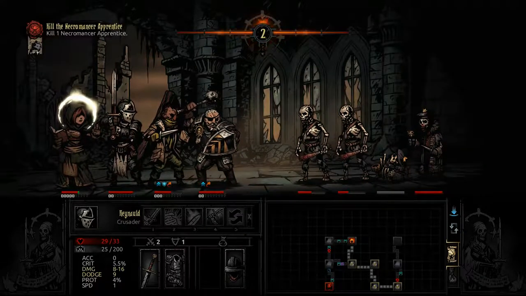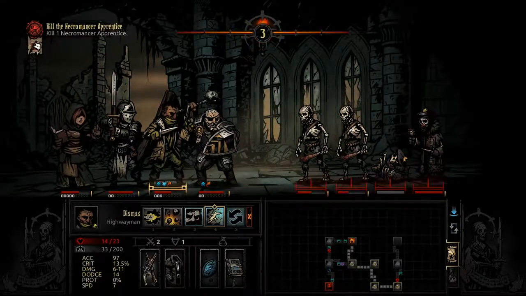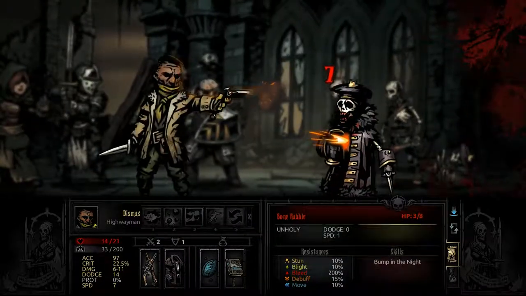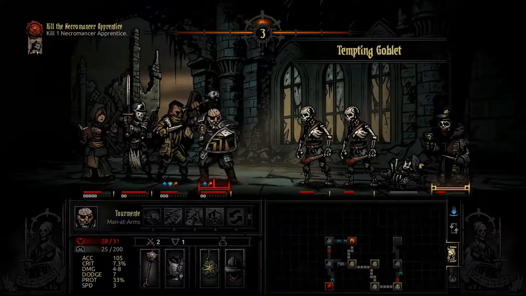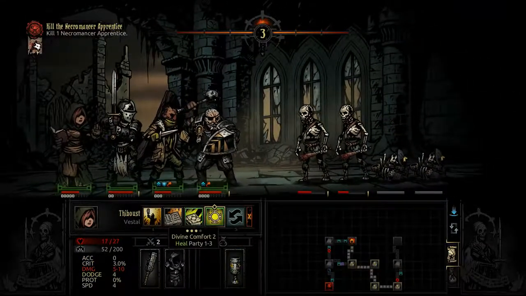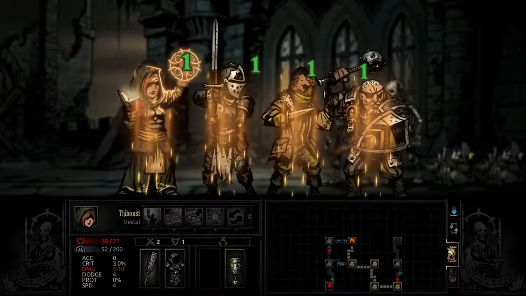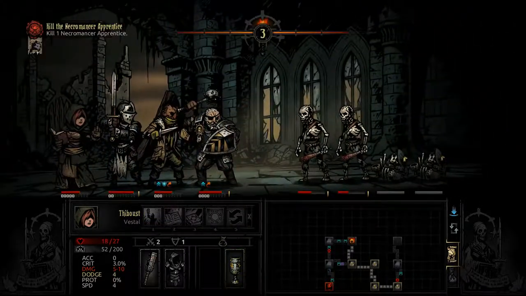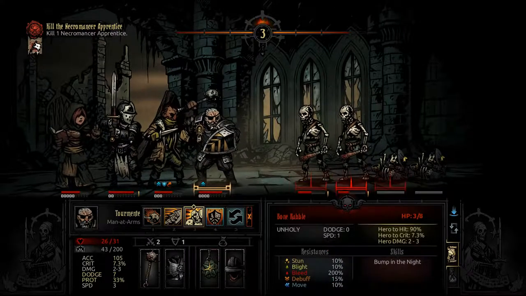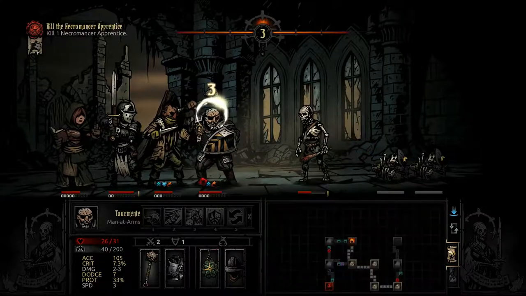Vestal. Oh, he's his light. That's why we got up to 100% that time. I got it. Kill him! Dang it! Oh no! Alright, now you're dead. Accept that. I kind of was hoping for a little better than that.